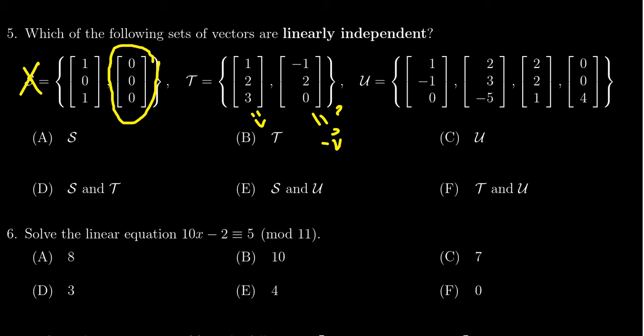So this tells us that these vectors are not scalar multiples of each other. And therefore this set of vectors would be linearly independent. A set of two vectors is only dependent if and only if one vector is a scalar multiple of the other, and that didn't happen here. Now let's look at choice U.